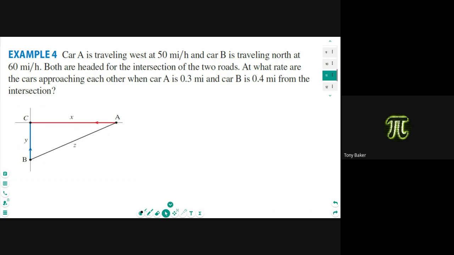Would x equals velocity times time work here? So dx/dt is the speed in miles per hour. So the derivative of x over the derivative of time is the miles per hour in relation to this problem.